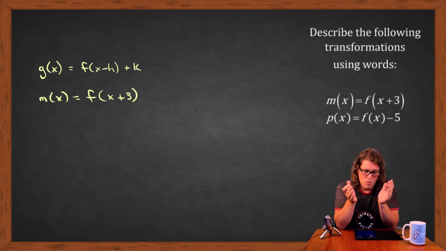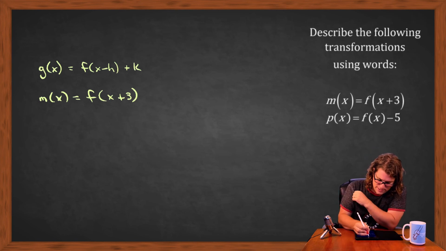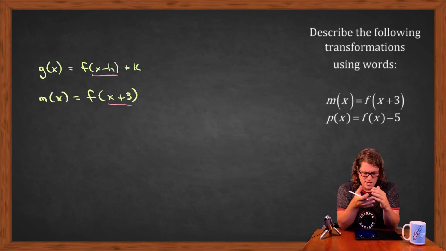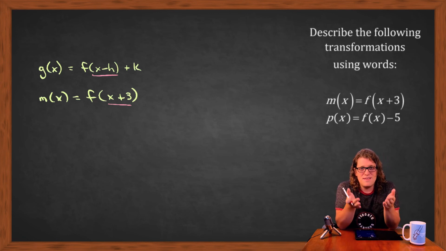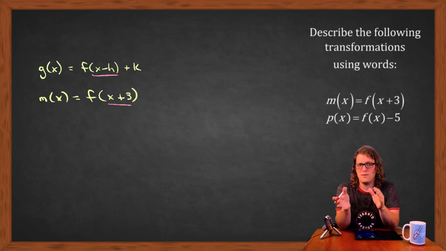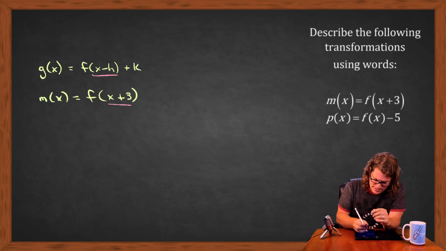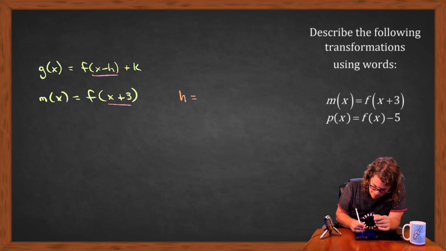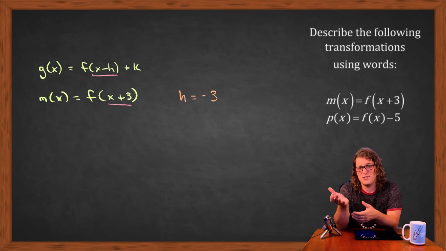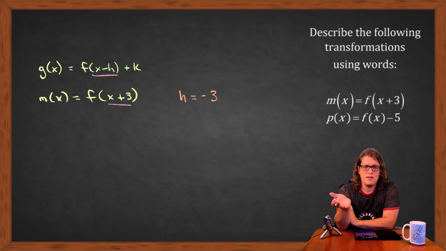So, great. What we're going to do first of all is match these two things up. And what I mean by that is what we've already written down as being a generalized form and the argument in this particular example, which is x plus 3. So the gut reaction is to say that h is 3. But that's not true because it's x minus h in my generalized form, and it's x plus 3 in my specific example. So what that ends up meaning is actually that in our case, we have an h value of minus 3. And that's because in order to get plus 3 there, we'd have to subtract a minus 3, and that would give us the same thing. So we have an h value of minus 3.